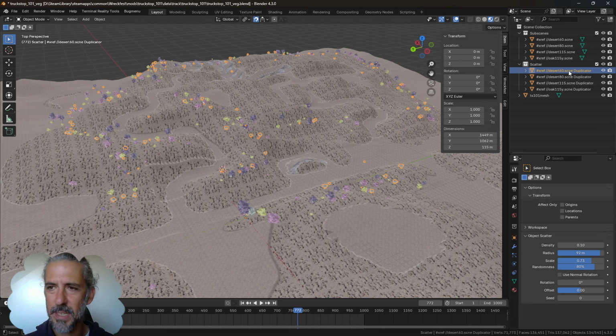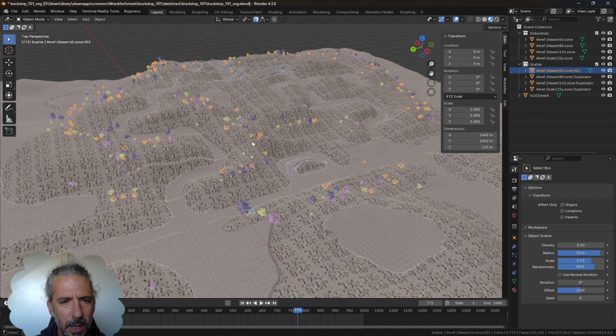Let's work with this Desert 61. I erase the name duplicator, so it becomes a copy of that instanced object. The reason I do this is because when we separate this thing all out, we want them all to have this xref name and copies of it. If you leave duplicator and forget about that, then you'll have a bunch of duplicator stuff, and it is not what you want. All right, so we changed the name of the Desert 60.